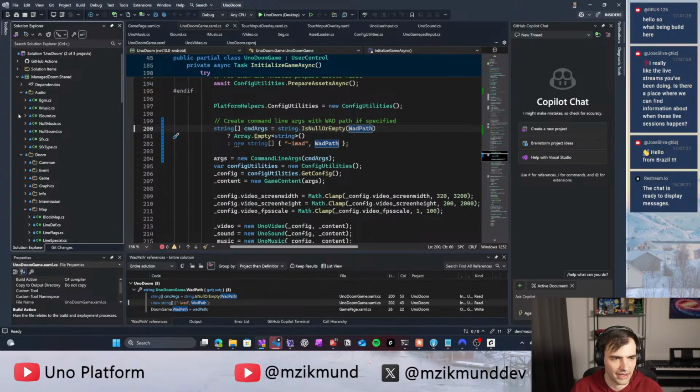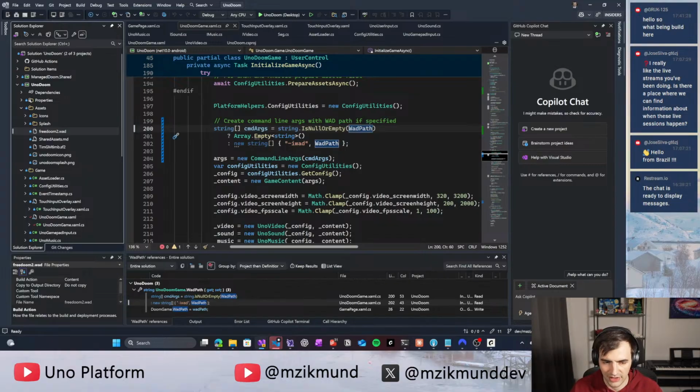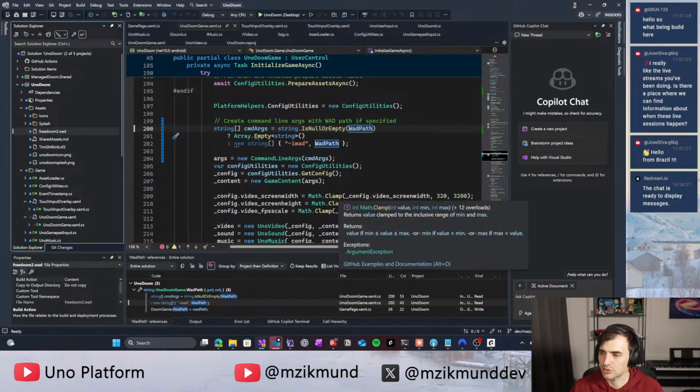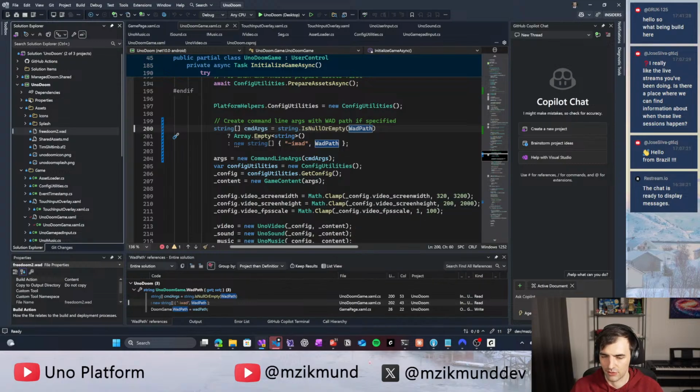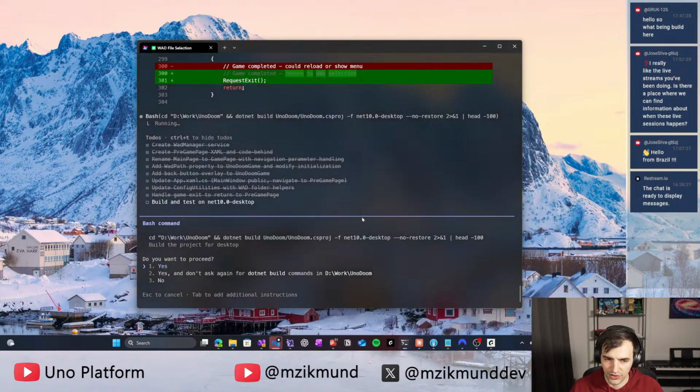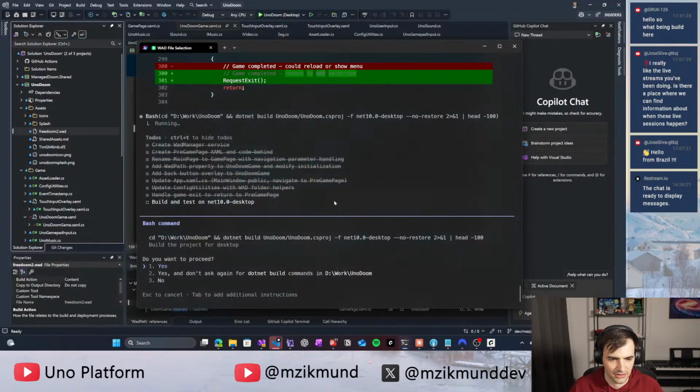The UnoDoom repository ships with FreeDoom, which is open source and not licensed, but you cannot really play Doom 1 or Doom 2 without loading their WAD files, which are proprietary, and you are allowed to download them but not really ship them with your repository. So that's what I want to achieve here, so that the user can select it and use it.